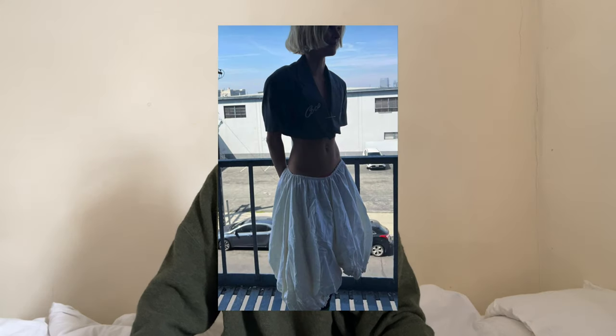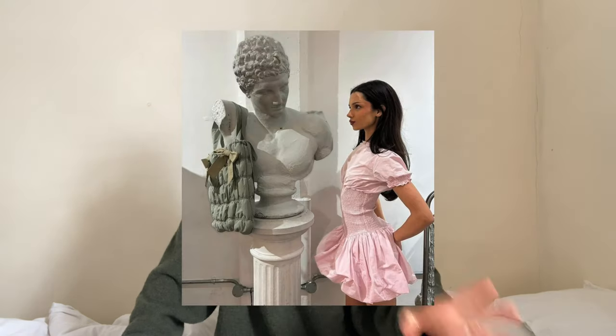Next thing I wanted to talk about is the bubble hem. Yes we've all heard of it, I'm really sorry to bring it up again, however I wanted to put my little bit of flair on it — I wanted to talk about bubble hem on top. We've all heard of bubble skirts and bubble dresses, but I wanted to talk about this as a wearable trend. I would say the bubble trend is going to go out of fashion quite quickly because it's quite unique and it's something you would only really buy if you're one of the fashion gals for Instagram. I don't think your everyday person who makes YouTube videos in their bedroom is going to go out and buy one.